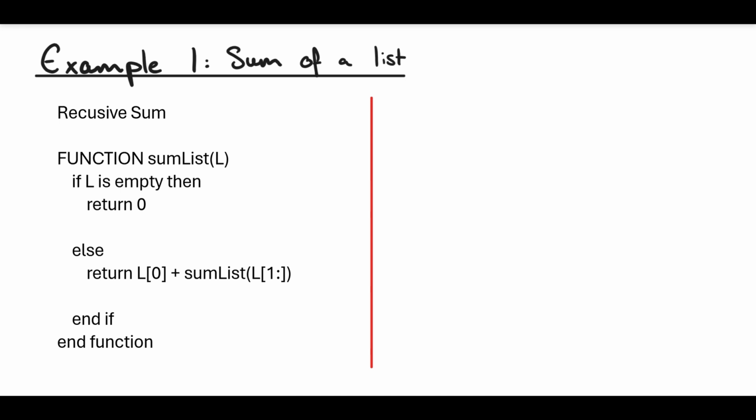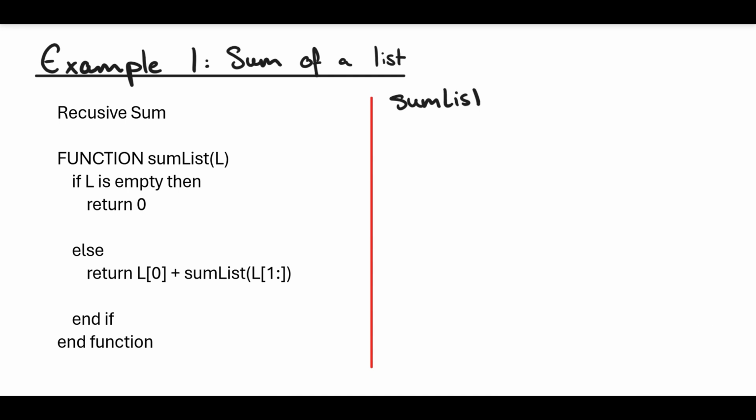Suppose we're asked to find the sum of all values in a list of integers. The instinctive approach might be to use a loop, but this can be solved recursively too. As we can see, this recursive pseudocode written on the left is the sum of integers that we input. So let's break it down. Our base case is if L is empty, then return 0. If it's not empty, we take the first element and add it to the result of calling the same function on the rest of the list, as we can see here, else return L index 0 plus sum list L 1.